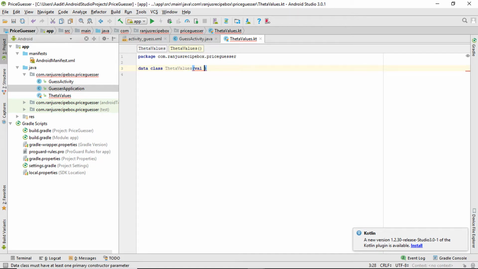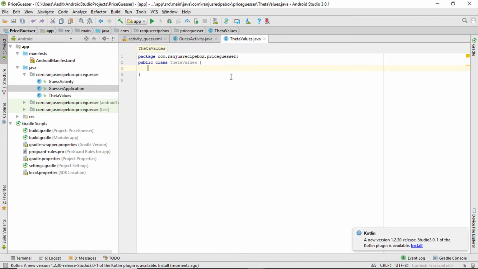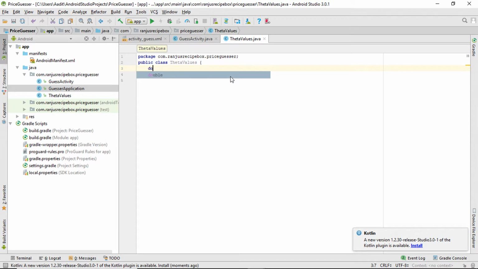Value. Is there like arrays in this? Okay, string. Okay, double. Actually, does that even matter? No, I don't think so. So let's just keep it a double array. Double array of data values, it should be private, of course. Private final double array of data values.